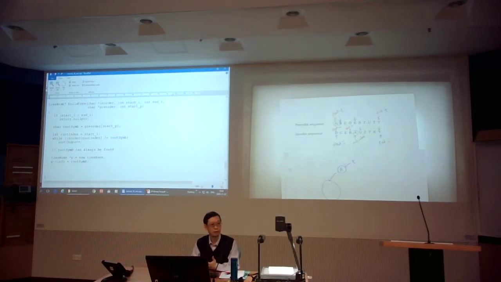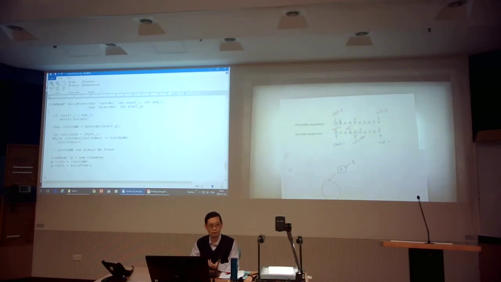Store the root symbol to the root. And what's next? You reconstruct the left subtree and then you reconstruct the right subtree. Okay, now making a recursion.